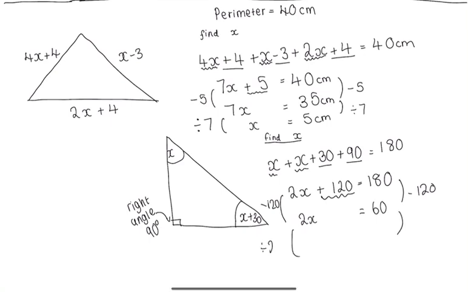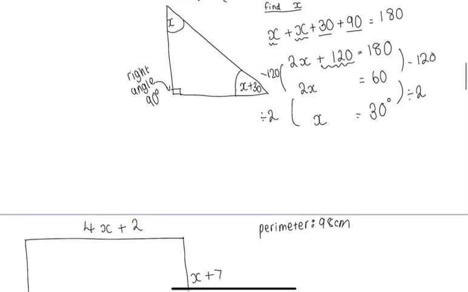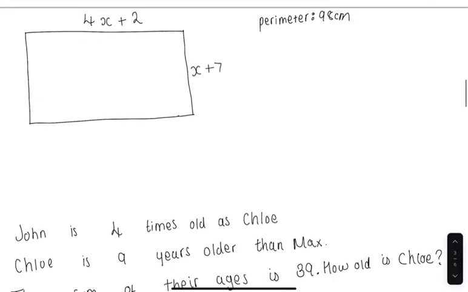And then the opposite of 2 lots of x is to divide by 2. So we're going to get that x is 30. So there you can see how we've formed and solved an equation where we've got angles. So that's the first two ways that it can come up. And like I said, this is a broad topic, so there may be other ways that it can come up that you haven't seen in this video.